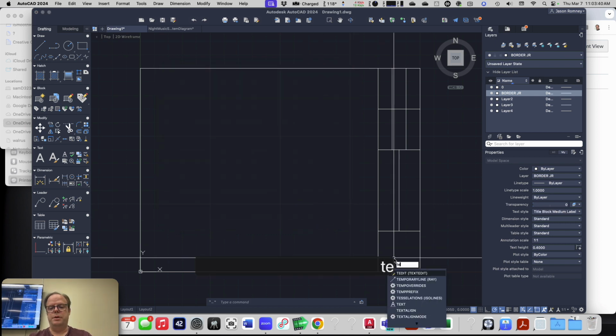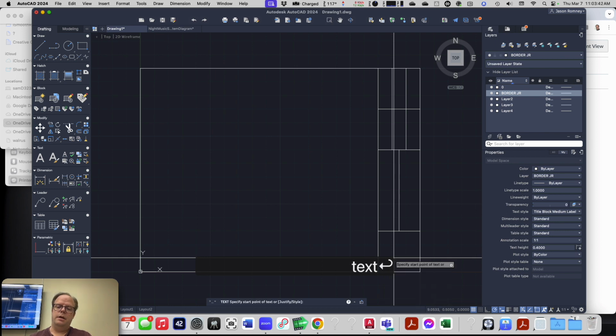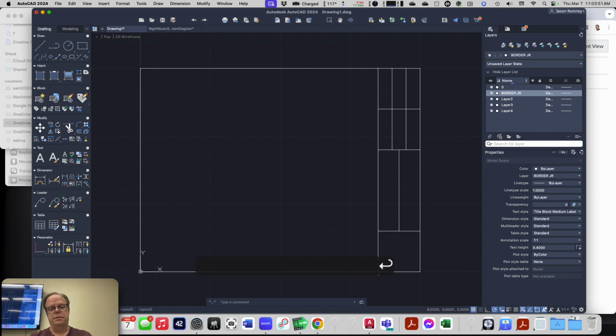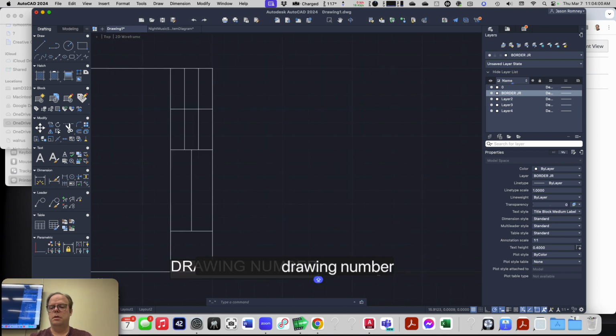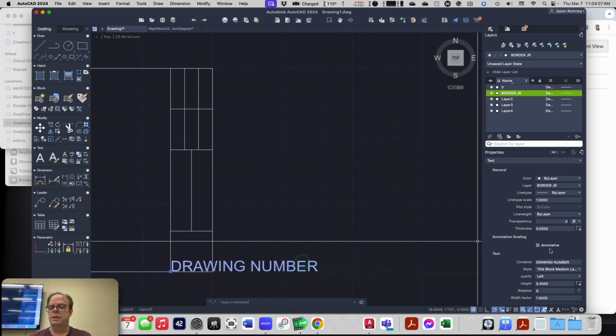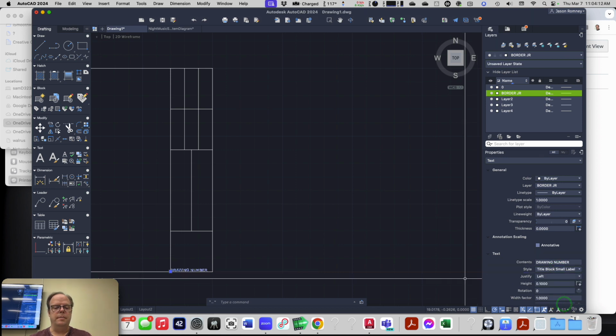So now I can start putting some stuff in here. I'm going to do a text, and I'll stick it right there for now. Rotation angle, we'll leave it at 0 for now. I'm going to call this drawing number. And let's go ahead and apply the text style, so I want the title block small label.